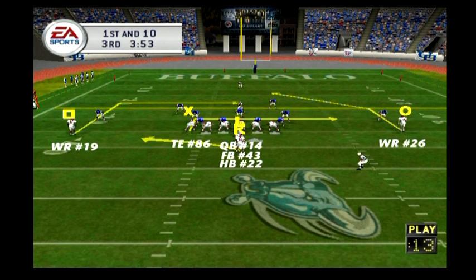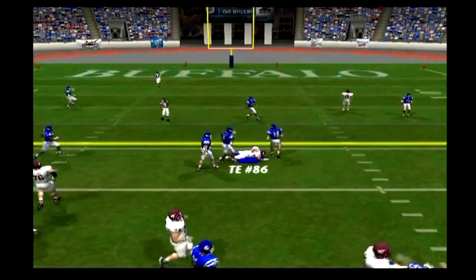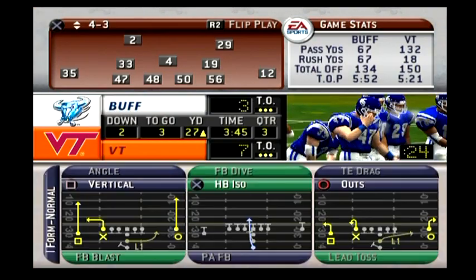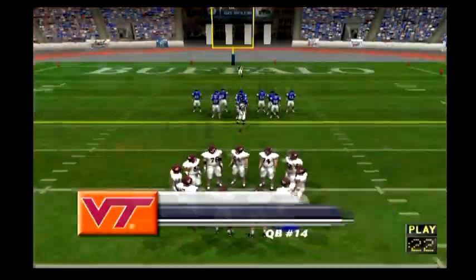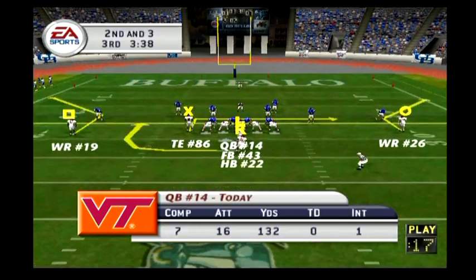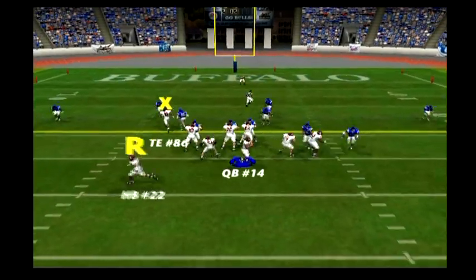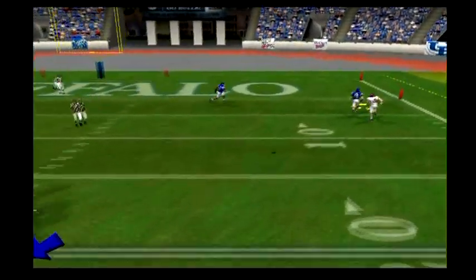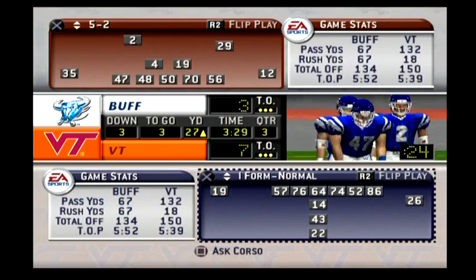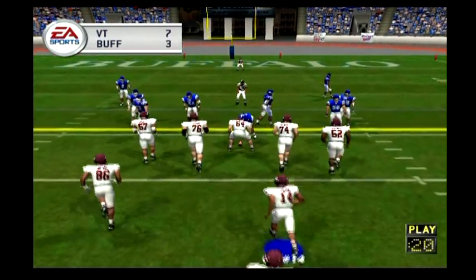Number 22 lines up in a deep back, I formation. Drops back to pass. He unloads it, and it's caught. That's a 7-yard gain on the play. Second and 3 coming up, ball on the 27. Number 22 is the deep back as they line up in the I. He drops back, steps up, lets it go. Incomplete pass. The wide receiver couldn't catch up to that ball. And you know what? No one could have caught up to that one. He just misfired it. Third down and 3 coming up. Ball on the 27-yard line.